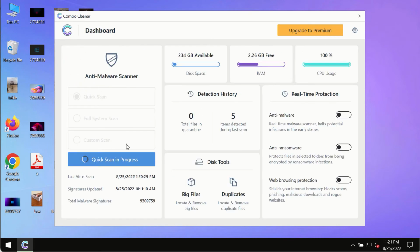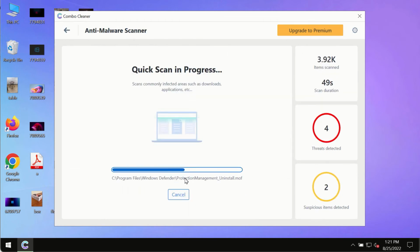This feature, for instance, allows you to add several folders that will always be protected against ransomware or malware attacks. At the end of the scanning, you will see the detailed summary of all the threats which were found on your computer. You will be able to know the names of all these threats, the locations of all these threats on your computer, and of course, based on that summary, you will be able to remove certain threats manually.